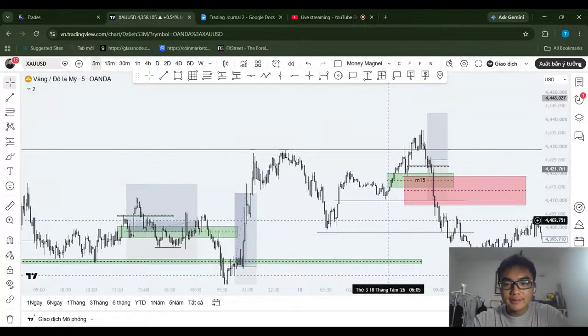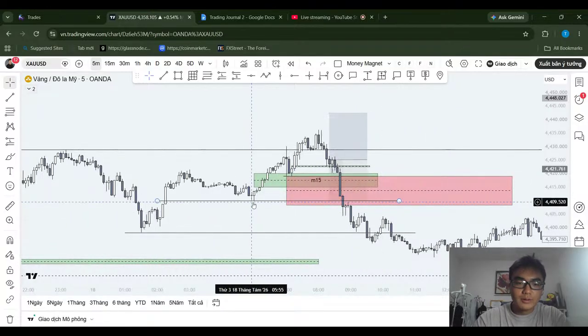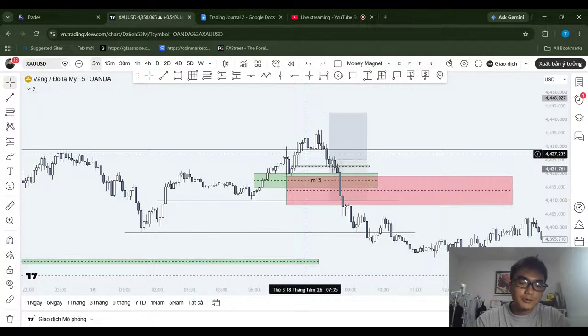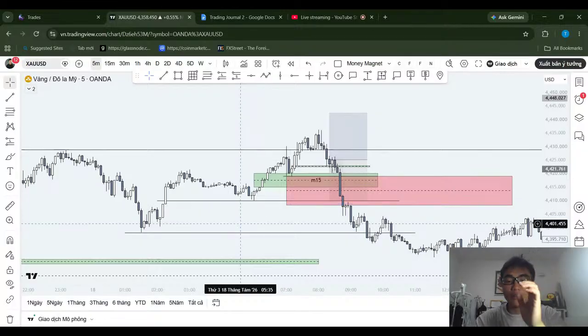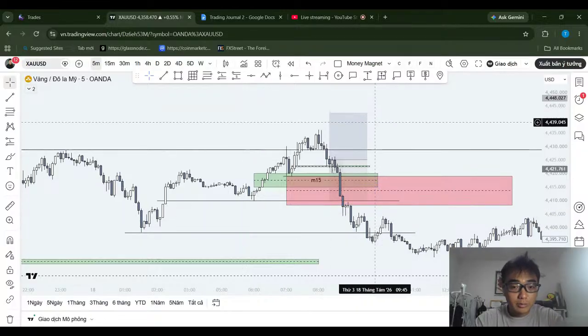Which means my analysis is very simple. I want the trade to come with the market structure and then be followed up by the moves from 6 p.m. Which means I want the Asian session to continue to go bullish on this move.